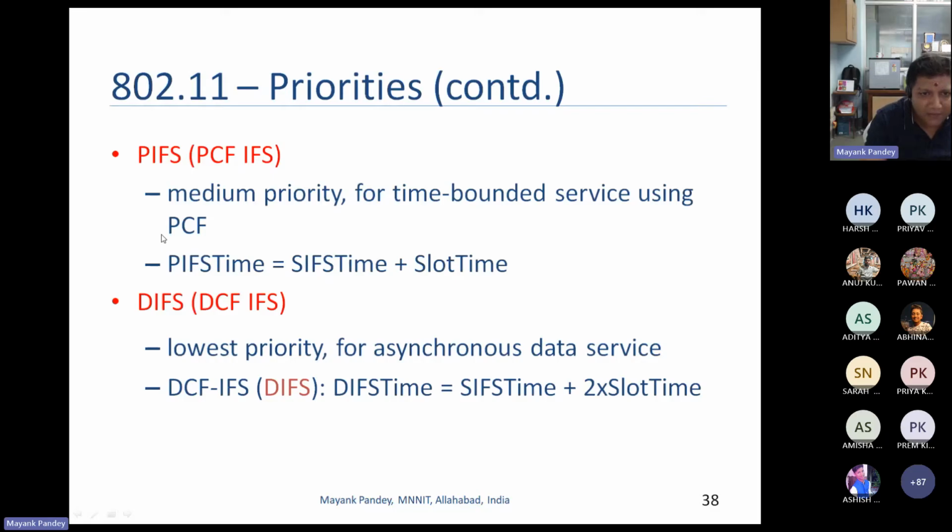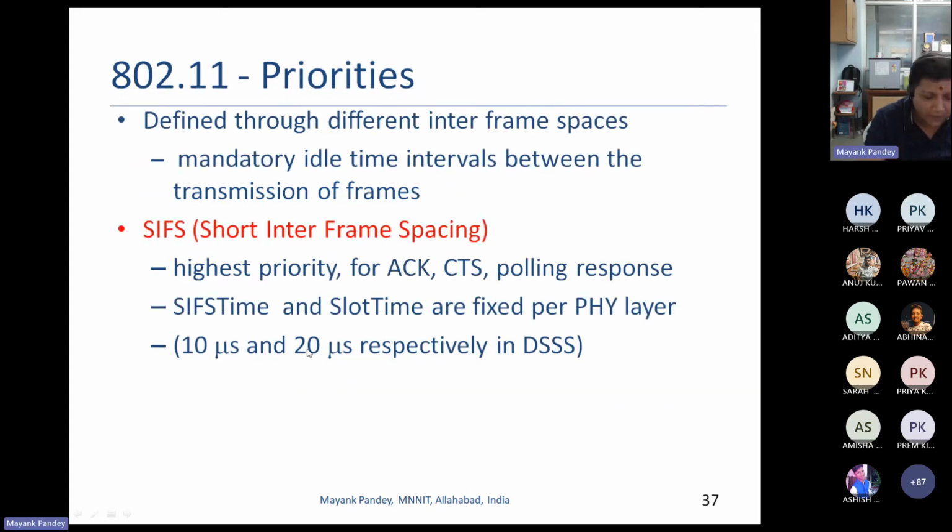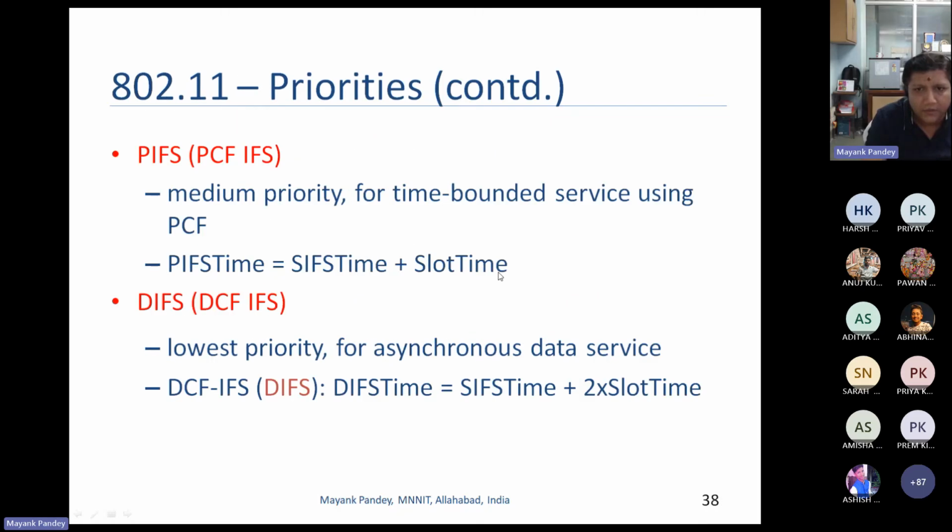Then there is PIFS, used when we are using point coordination function, which we'll discuss later. PIFS time is SIFS time plus the slot time, meaning 10 plus 20 microseconds, it is 30 microseconds. Then there is DIFS, lowest priority.